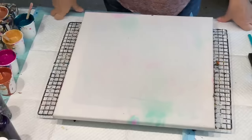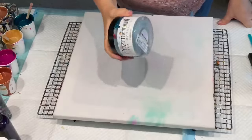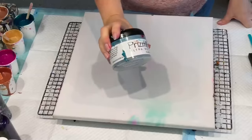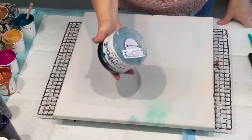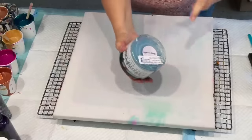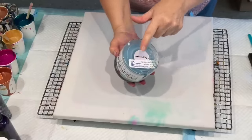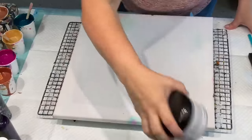I was just doing some experimenting with these Prism Pour Ultra Metallics. I've had them quite a long time, I haven't got much left. That one's Chrysocola. I got them from Capriol Shabby Chic, the online store. There's a link underneath my video.